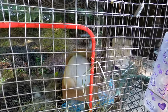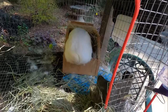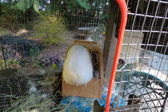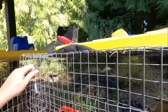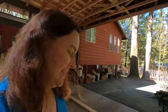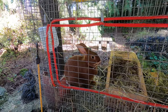So this is sort of what I mean about Marigold versus Daisy. When I put the nest box in Daisy's cage, she immediately goes in there and checks everything, nurses the babies, and does her thing. I'll show you what Marigold's doing. She is not doing that. She is not quite as good at this as the other rabbit. So this is Marigold's. I think she stuck her face in there, but then she just was like, yeah, there's still kids in there.